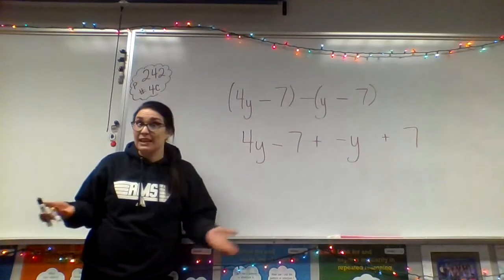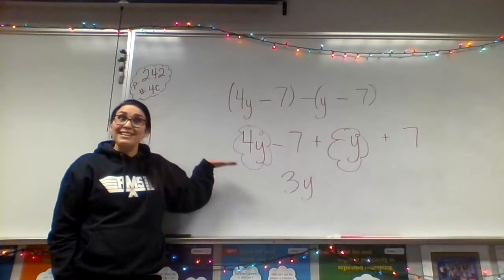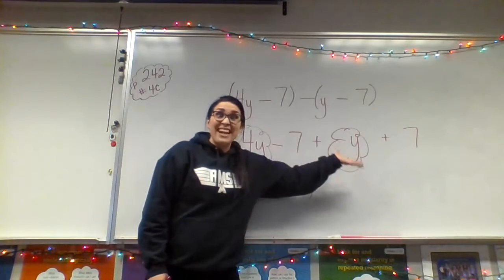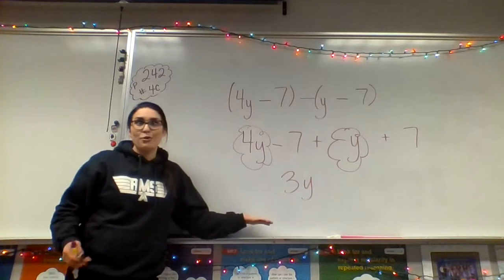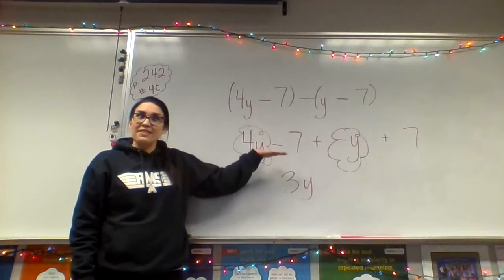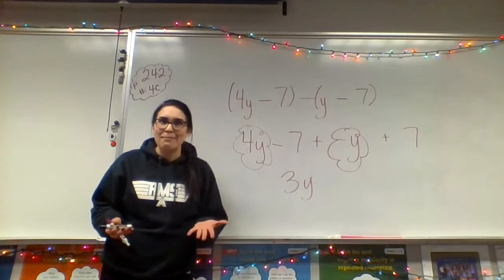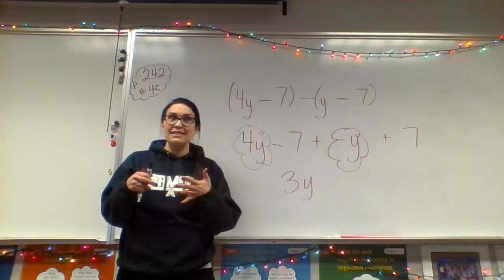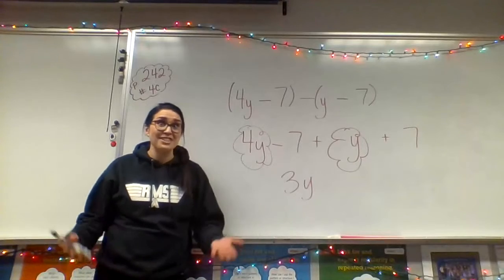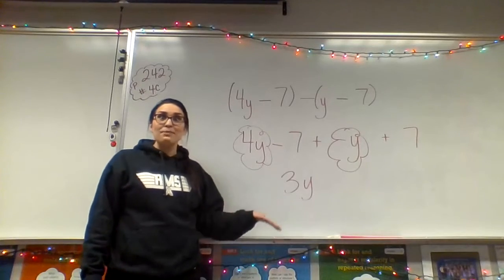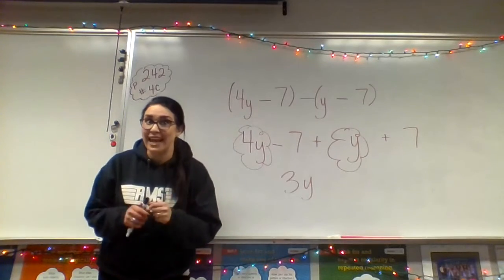Now, do you see some like terms that we can start combining? So first, when we check out our y's, we have a positive 4y here, and then we have a negative y here. That's just like taking one of those y's away. So we're left with only 3 y's. Now, look at this negative 7 plus a positive 7. Do you remember what happens when you add those integers that are opposites? It just gives you 0. So my friends, this expression right here, just 3y, is actually the simplified version of all of these expressions. Again, different look, but same value.